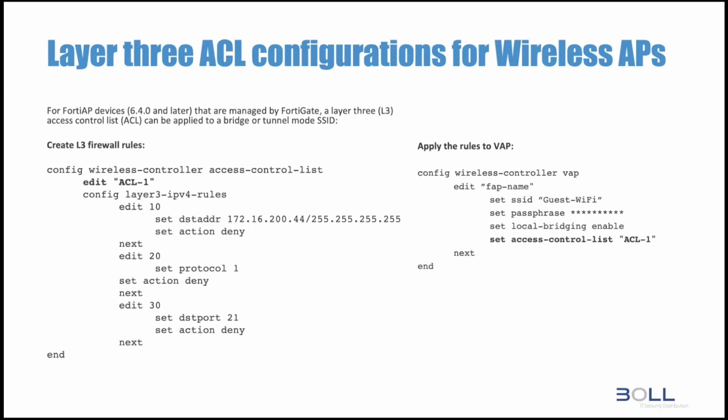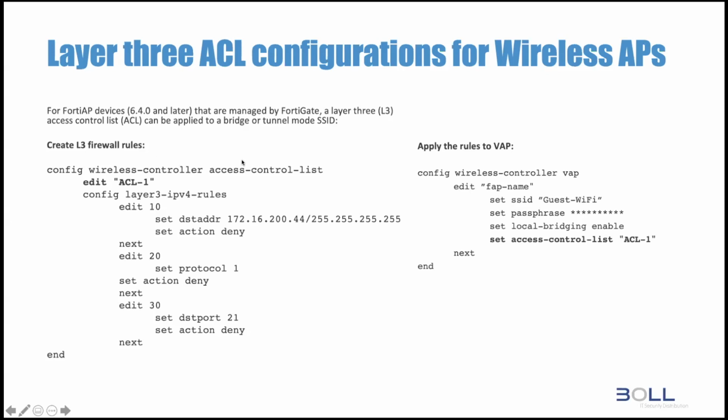I try to make it quick because this is just something I picked out of the release notes, or the what's new features. So it's also possible since 6.4 to have ACLs directly on the FortiAP. It's not something that I would use really often, but it's interesting to see that they created some low-level firewalling things on the FortiAPs. You can decide a few rules like destination subnets, protocols, or destination ports, which you want to block by default. This is applied directly on the FortiAP before it enters either the tunnel mode or goes to the virtual LAN or to the bridged Ethernet connection.